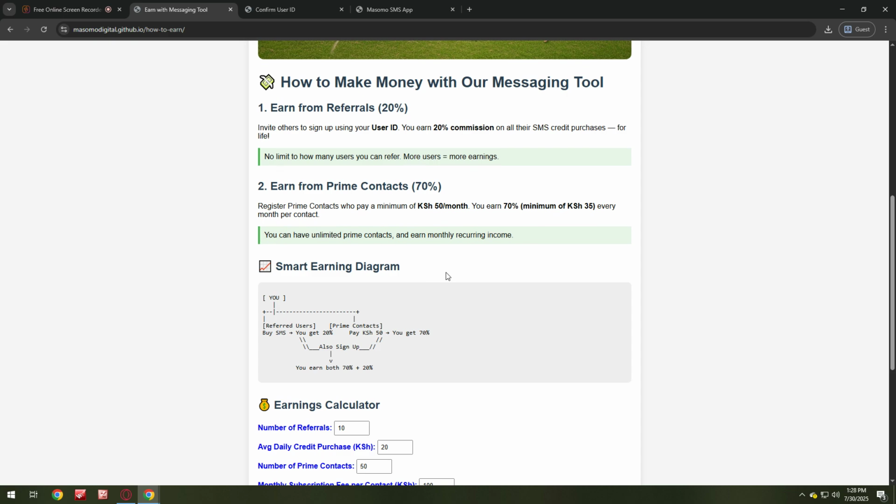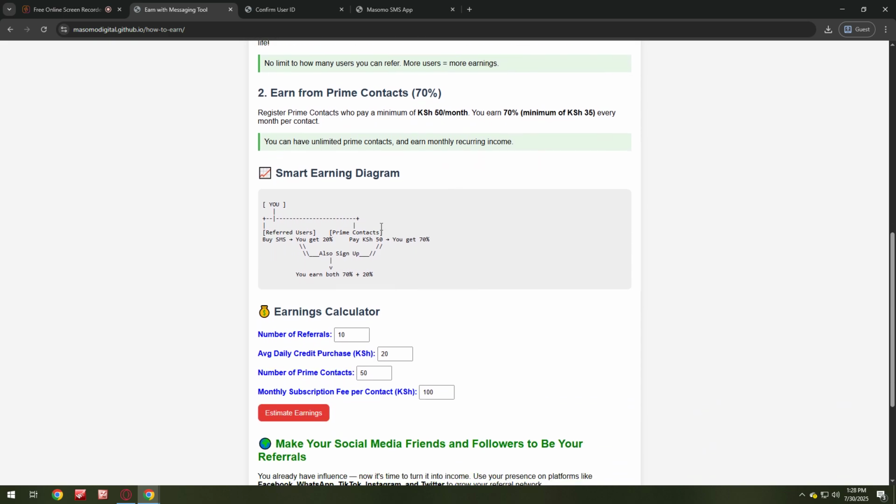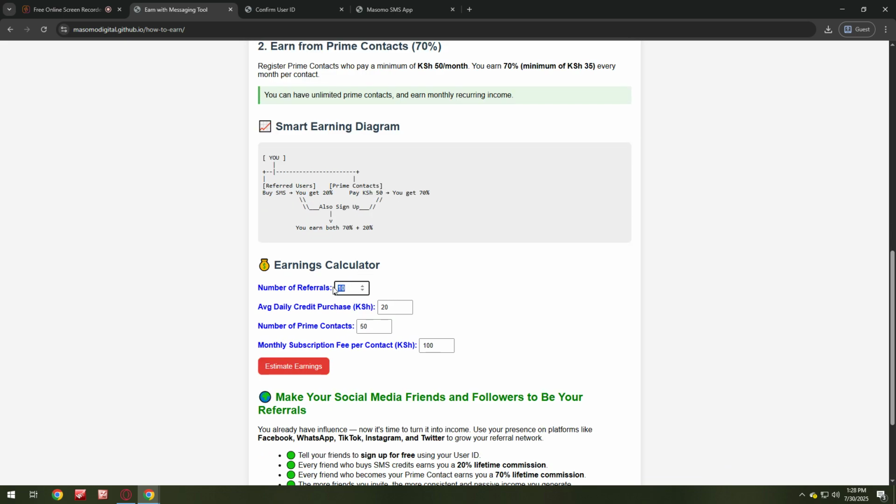And now to help us do some calculations here, we have the diagram here, and we have a calculator to help us do some calculation. Let us assume you have 1,000 referrals, and each of your referrals buys SMS credits on a daily basis worth 10 shillings.